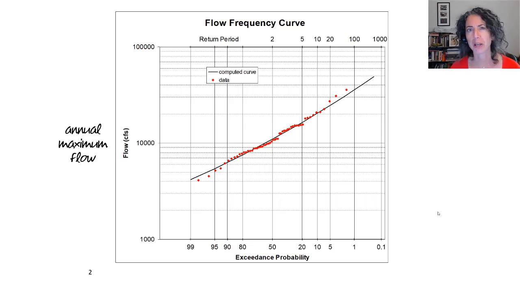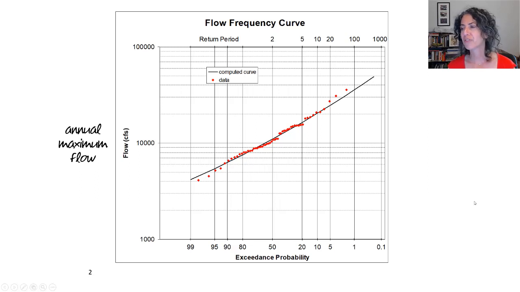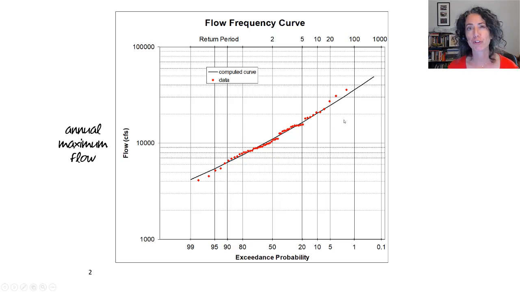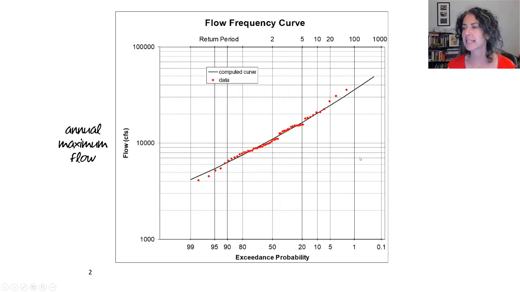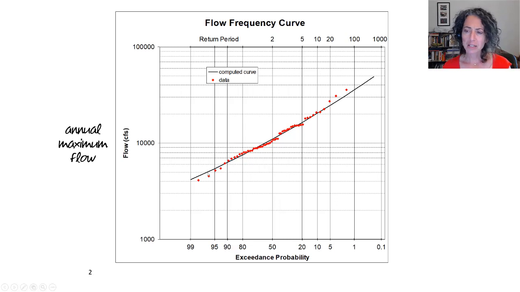Here's something you've seen a bit of already this week. This is an annual peak flow frequency analysis with 50-something years of data in red, with our annual peak flows plotted against plotting positions in red. In black we have a fitted probability distribution, which is the model for probability for this data. It seems to fit pretty well across most of the data set — it's a little bit low at the top, doesn't quite reach the high values.